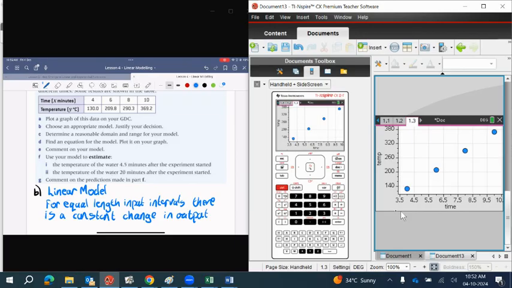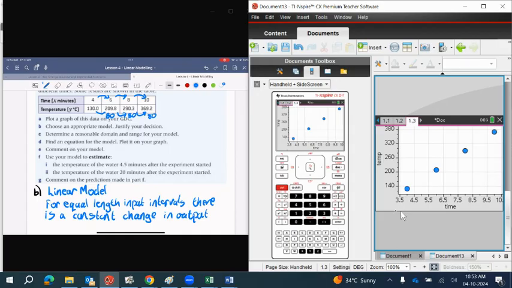You can see that roughly here in the data as well. We're going up there by 80. We're going up here by about 80. And we're going up here by about 80, give or take. You can see it there in the data. We're going up roughly by 80 each time. And we can see that the input values are going up at a constant rate. So for constant input value intervals, we have a roughly constant rate of change in the output values.